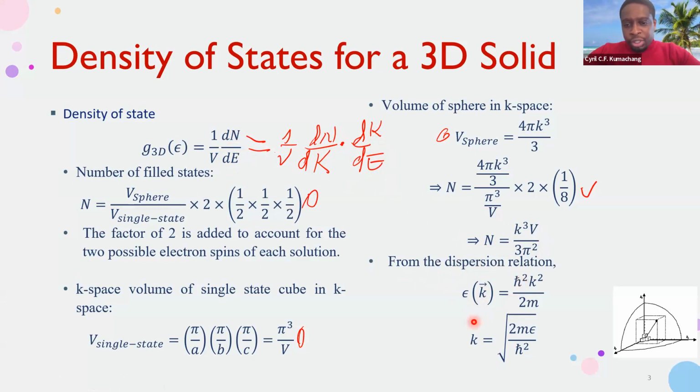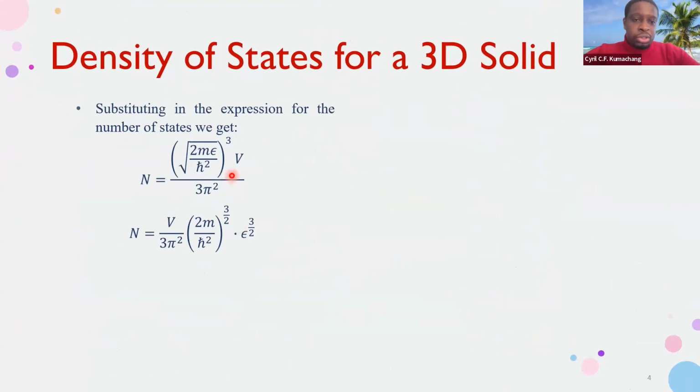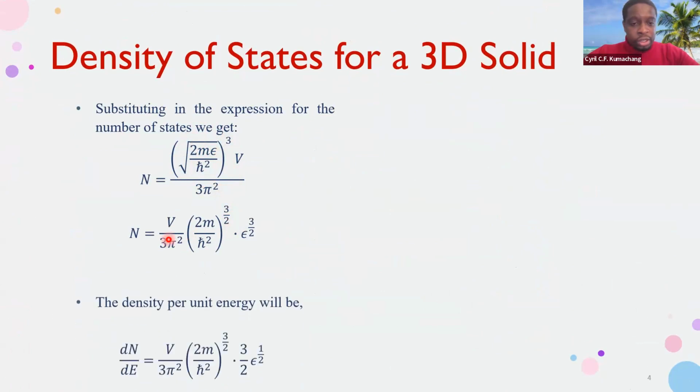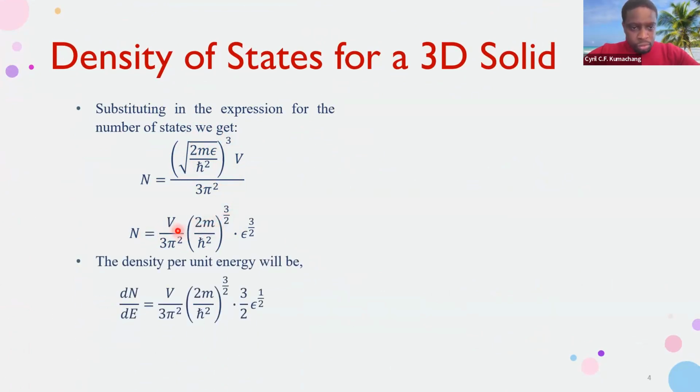So I start with this dispersion relation, where you have E equal to h bar squared k squared over 2m. And when you make k the subject of the formula here, you end up having that your k is equal to the square root of 2mE over h bar squared. Now, if you substitute that expression for k inside the number of filled states expression, this is what you're going to get. And doing the simplification, bearing in mind that the square root is raised to the power a half, then you're going to get something like this, which is this expression right here. Now we have it in terms of E, so it's easy for us to do the differentiation once. So we differentiate this with respect to E.